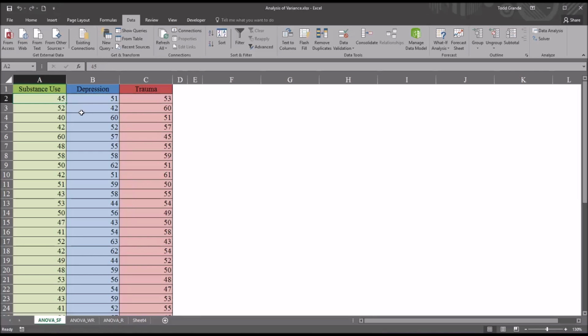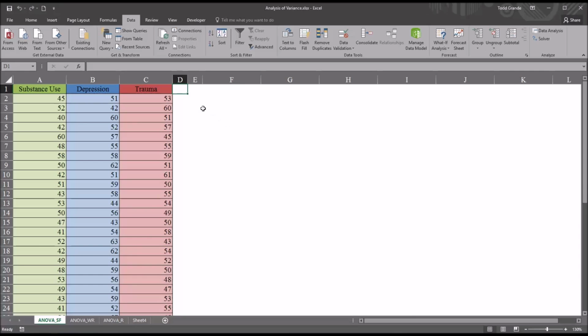So there are assumptions to a one-way ANOVA, and Excel cannot comprehensively test all the assumptions of ANOVA, but there are a few things we can do to get an idea of how close we may be to meeting the assumptions. One of the assumptions of a one-way ANOVA is that we have homogeneity of variance. Now, I have a separate video that covers this. There is a way to run a Levene's test, and that would be a good test to run to determine homogeneity of variance. It's also known as homoscedasticity.